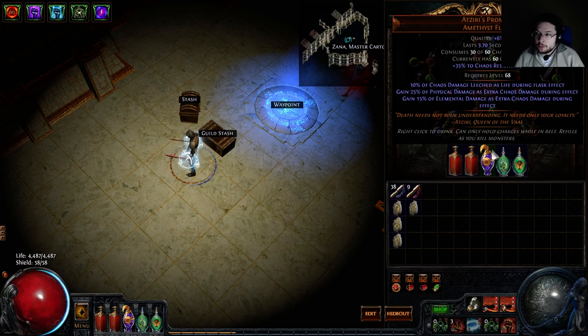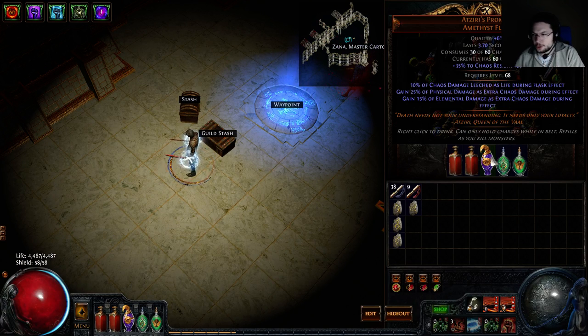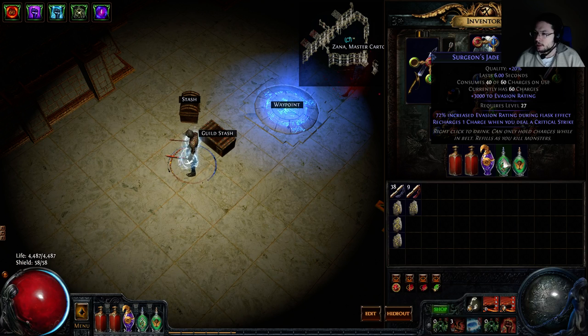Atziri's Promise, great for dealing with Reflect. Great for damage boosting. Again, especially with the Doryani's. And oh yeah, it gives Leech too. So that's like a base Leech that's really useful, because Cyclone just works really well with Leech.